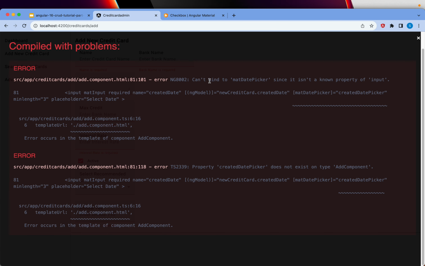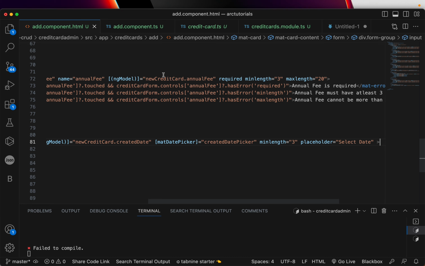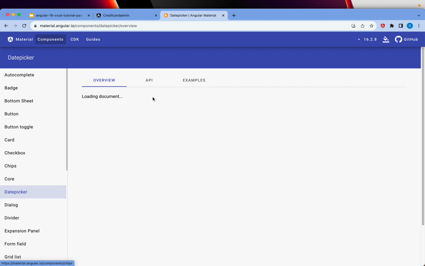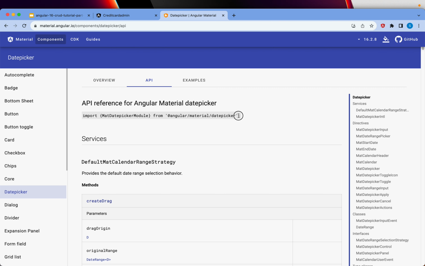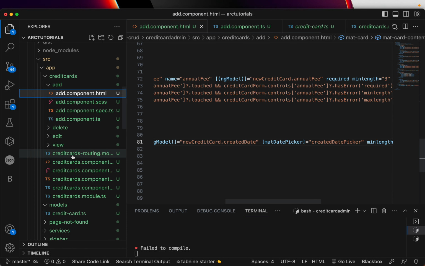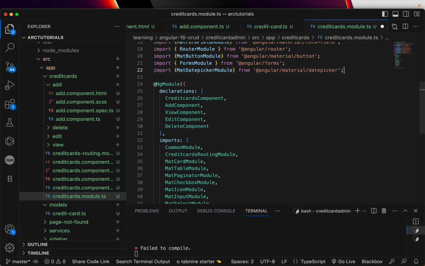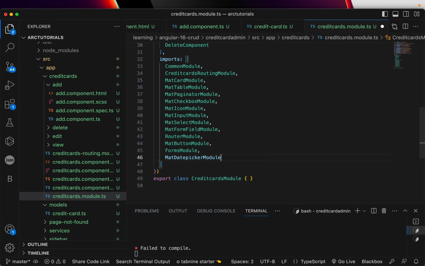It says can't bind mat date picker since it's an unknown property. So for that, whenever you get an error, first thing you should do is go to API and check if that API is included or not. So go to the module and import it here and add it to the list of modules.